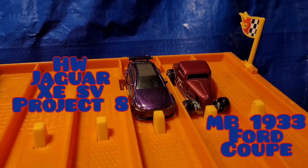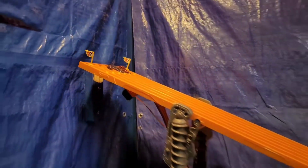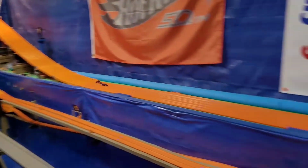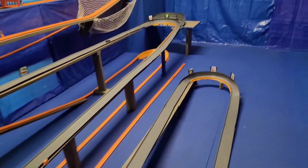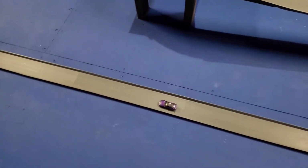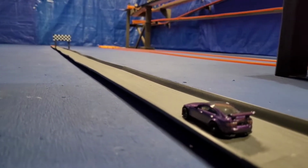Alright. We got the Matchbox 1933 Ford Coupe in lane 2, and the Hot Wheels Jaguar in lane 3. Let's see who's the best. And the Jaguar's taking a commanding lead very early on. Very nice. And he's gotten through Dead Man's Turn, but I think that Ford might have slipped up just a little. Jaguar's doing very well on the fat track. Picked the lane and stayed in it. Same thing with the turns. He's hugging them close. Oh, little sideways though. Looks like somebody might have some slicks on, all that sliding he's been doing. Just quite didn't get there, huh?